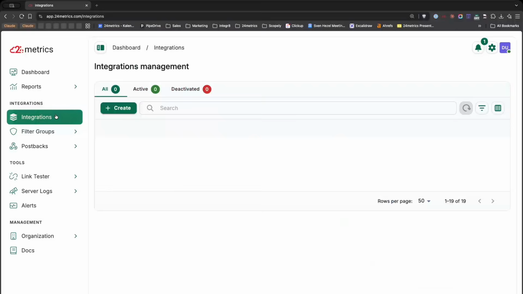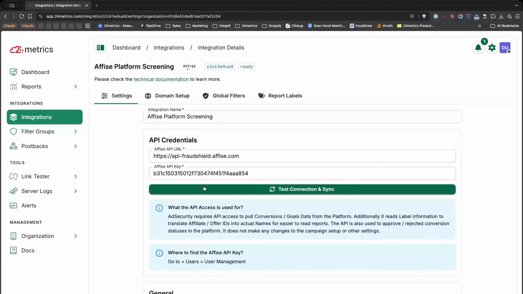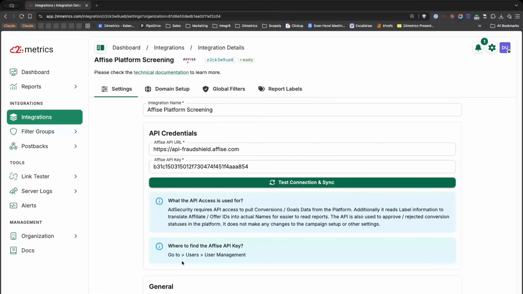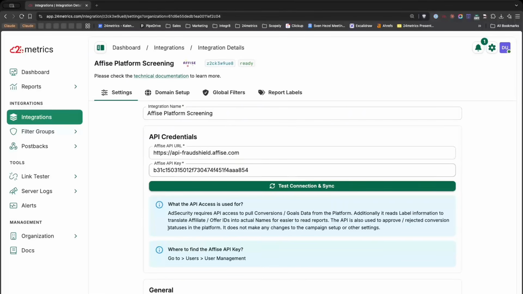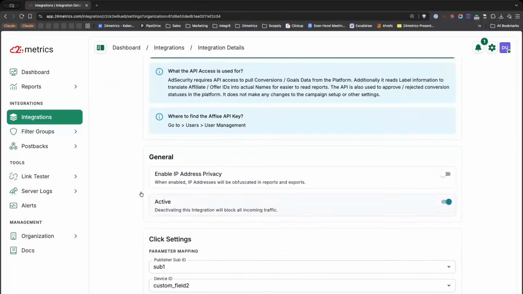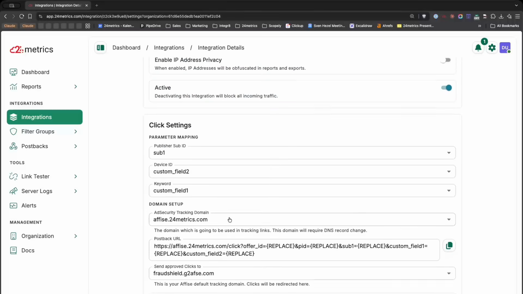Now, an integration is very easy. If you just take the example of Affise here, in many cases you can just put in your credentials and connect to that. You put an API key in here, and you can also configure your setup.